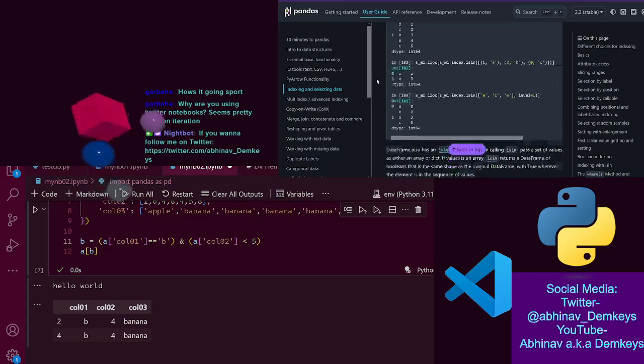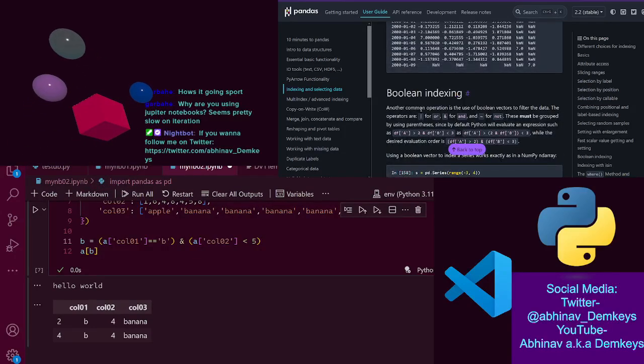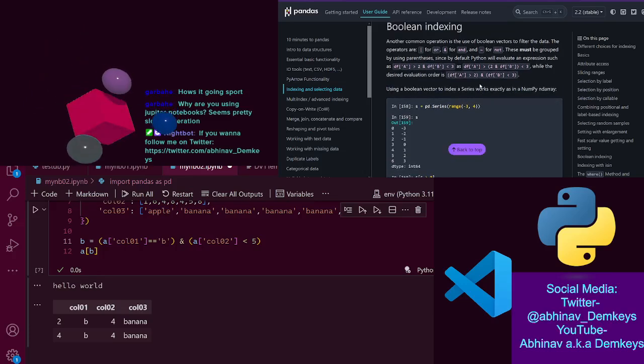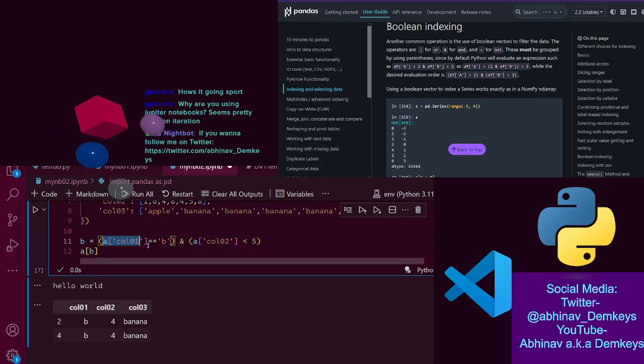So here I was reading. I was in this section. There's this entire page, but this page has this Boolean indexing thing. Oh, another thing that I found out, thanks to Stack Overflow: we have these conditions here, right?